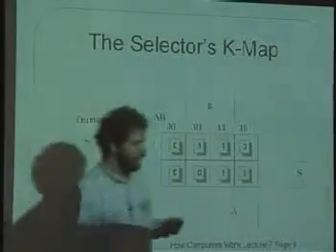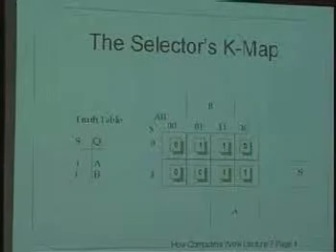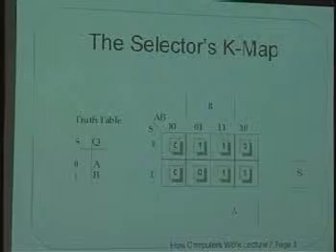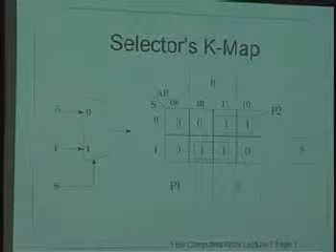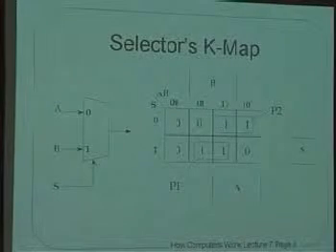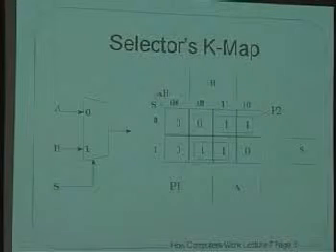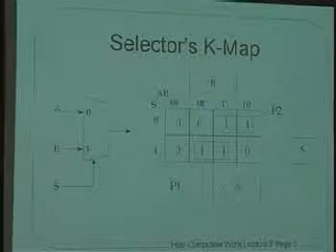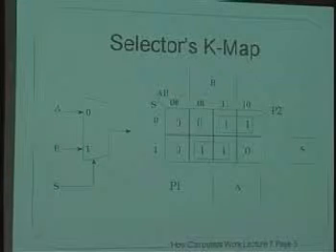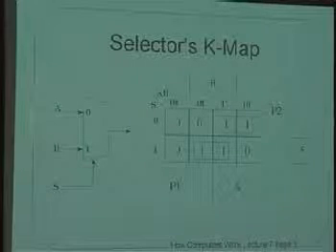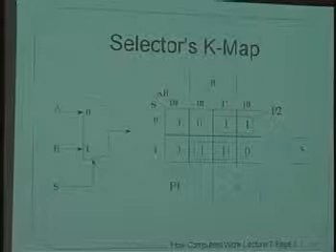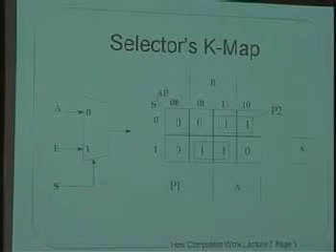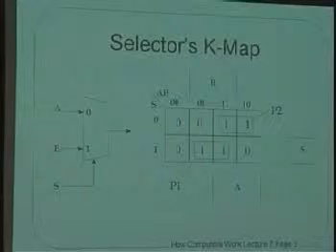Now, the question is how to actually build a selector out of AND gates and OR gates and possibly inverters. In other words, to do a sum of products implementation of a selector. Well, the first thing that you might be tempted to do is say, I want to make circles of product terms that are a power of 2 in size and as large as possible, and I want to use the minimum number of them to cover all of the ones in the circuit. In other words, I want to minimize the number of AND gates that I use. So you might come up with an implementation that looks like this.